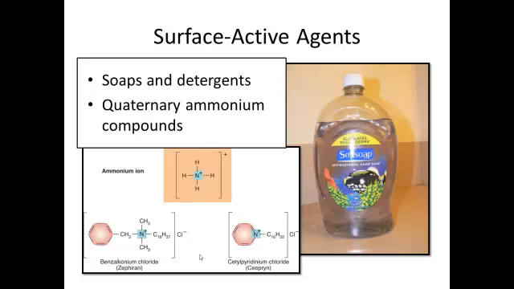So you're removing dirt, you're degerming, but your quats are also popping cell membranes. They're disrupting cell membranes, and they're very effective at that. They have low toxicity to humans, and they have a pleasant smell. So we have a tendency to use quats an awful lot.